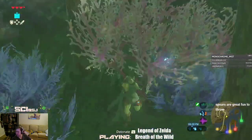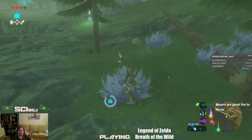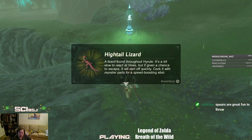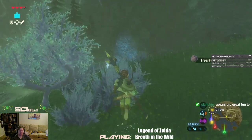What is this? Yeah, maybe I'll throw it at some point. Oh, I knocked down a tree. And then I got a hearty truffle. High-tailed lizard. Oh, nice. It's a bit slow to react at times, but if given half a chance to dart off quickly, quick with monster parts, get speed boost elixir. All right. Oh, hey, another little thing.